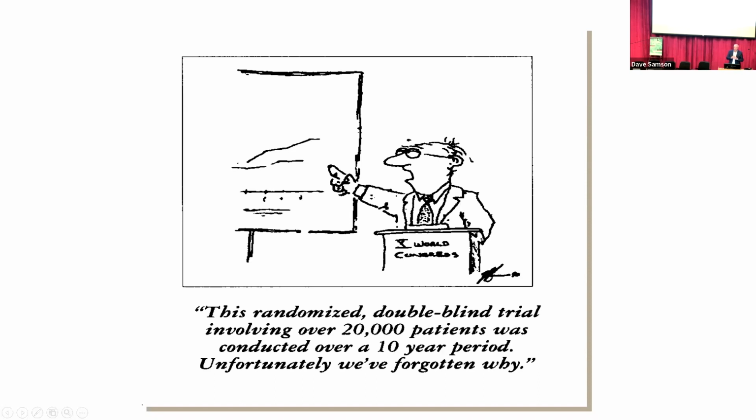This is one of the trials that I've been involved with: a randomized double-blind trial involving over 20,000 patients conducted over 10 years. Unfortunately, we've forgotten why. And that is part of the issue that Laura pointed out. Some of the trials go on for years, and we need an answer now because we're going to take care of patients tomorrow. So understanding the problem we're trying to solve, how do we make clinical trials more efficient, more effective, and answer more questions as a society?